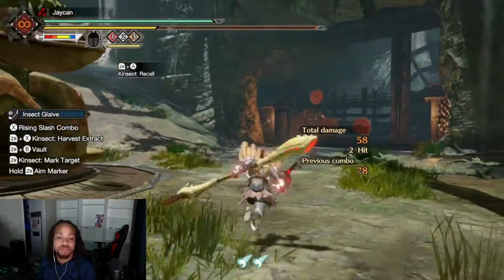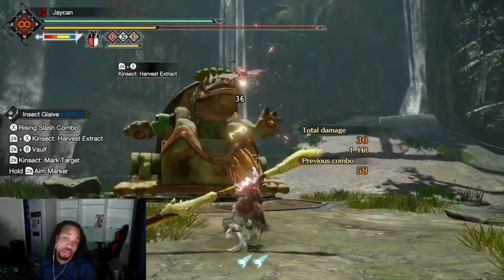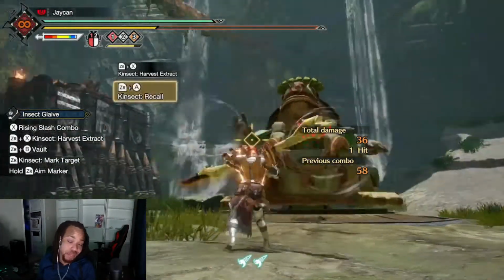So that's why I always rock one of those two bugs. And I'm quite partial to blunt damage. You know, I'm a hammer main, so I'm always looking for some KOs, right?